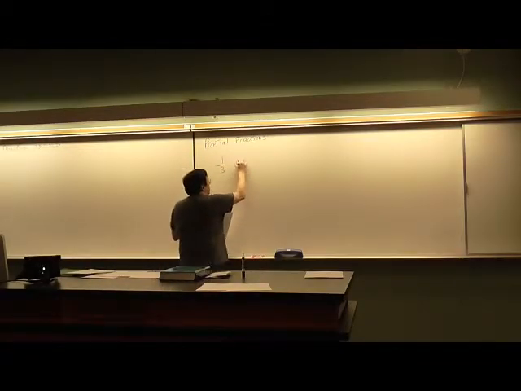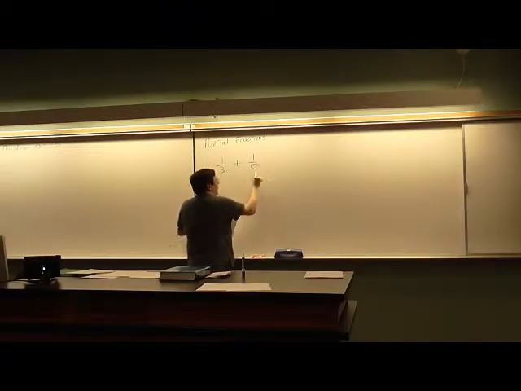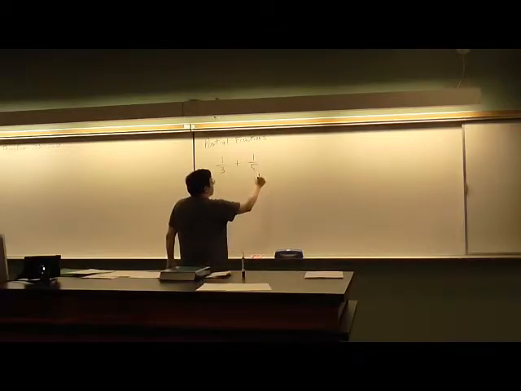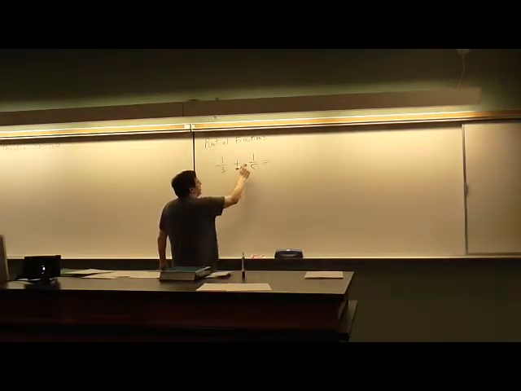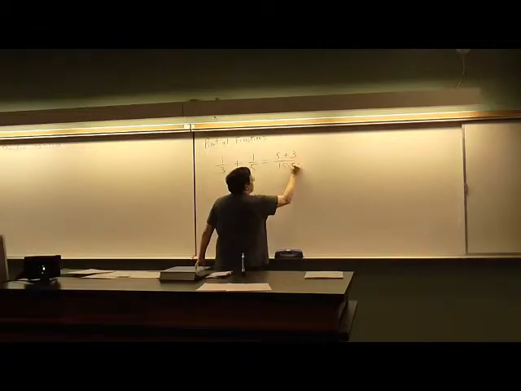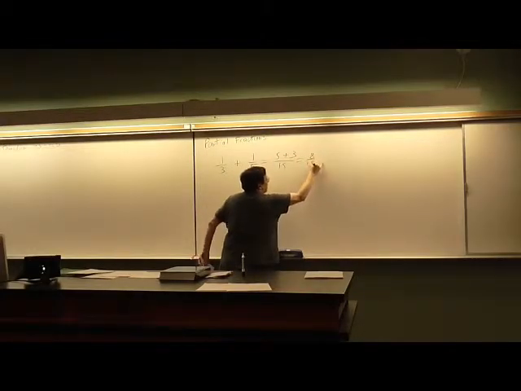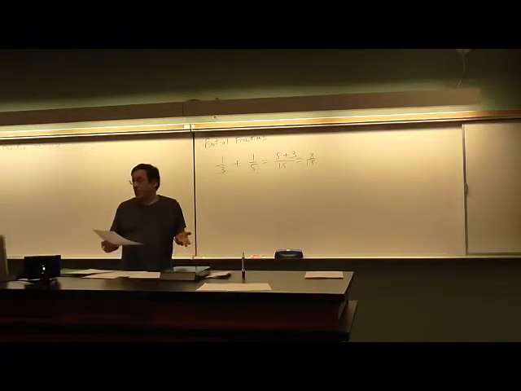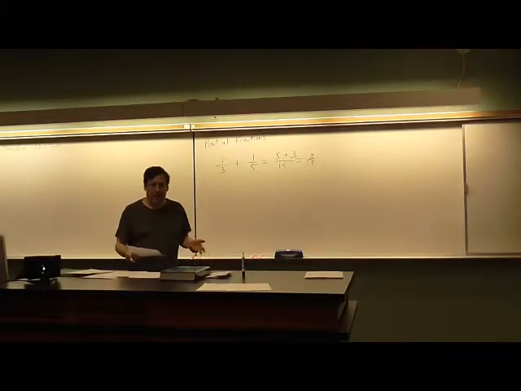a third and a fifth, and I want to add them together. So everyone knows how we do this. We put it over a common denominator. And in fact, there's a little shortcut here. I can say 5 times 1 plus 3 times 1 over 5 times 3 is 15, is 8 over 15. And the book says, oh, we're kind of going to learn how to do that backwards. That's what we're going to learn how to do.